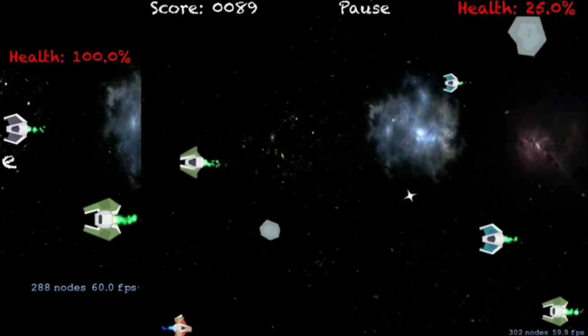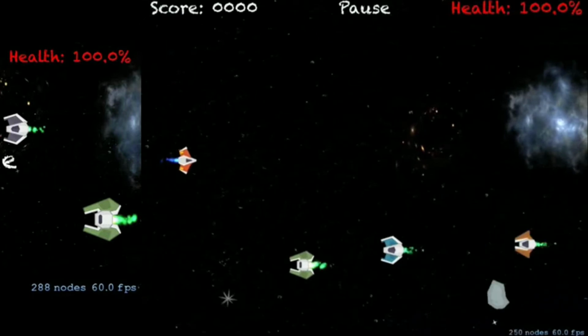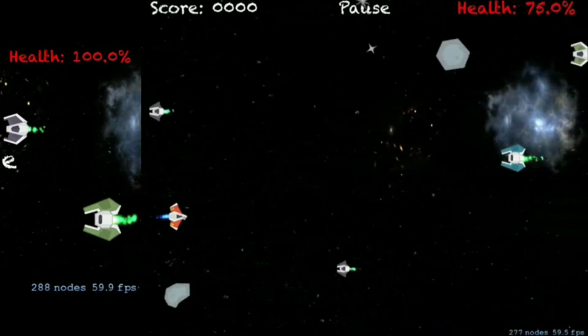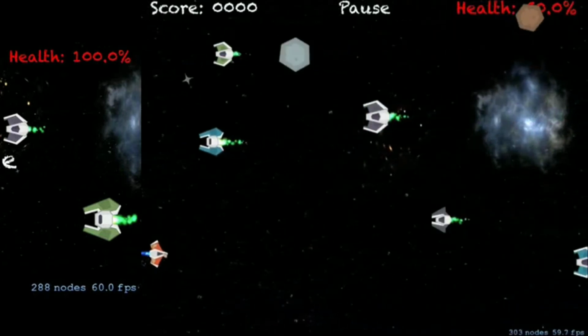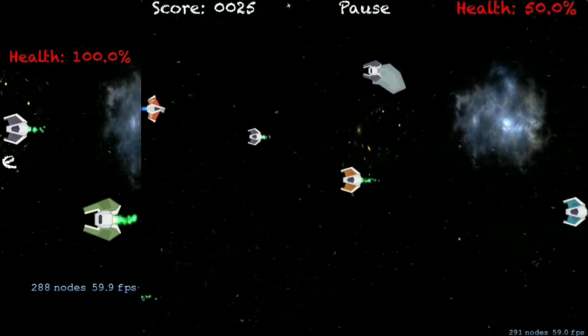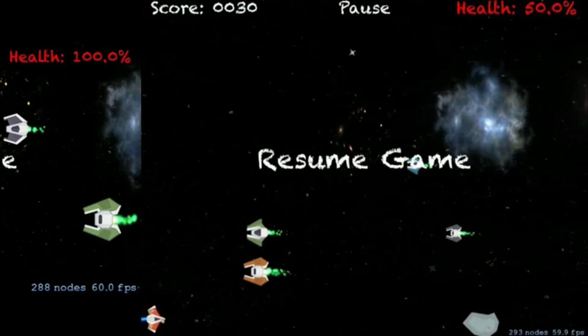Also, one thing you'll notice that we do have damage textures. Probably didn't see it fast enough. When we get hit by a ship, let me go up here and get hit, you'll see that I now have a damage texture on my plane. Now I have 2 damage textures on my plane. If I hit another ship that's oncoming that has more than 1 life, you'll see that it also gets a damage texture, so we have visual feedback there as well.